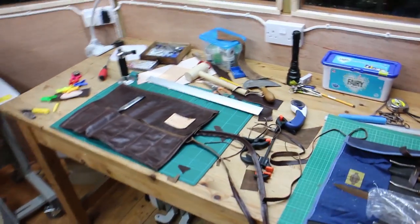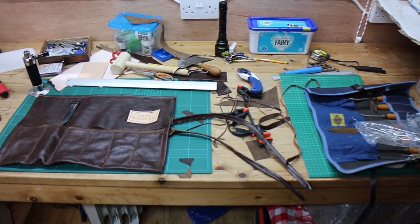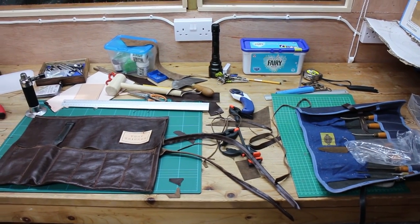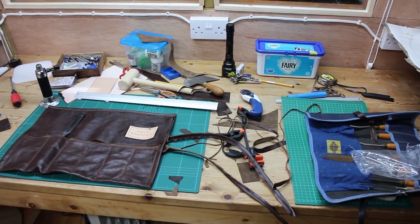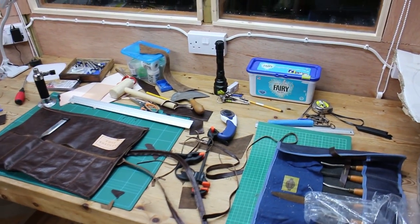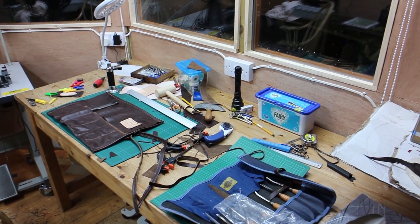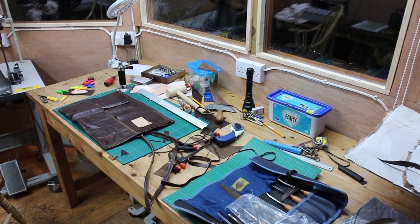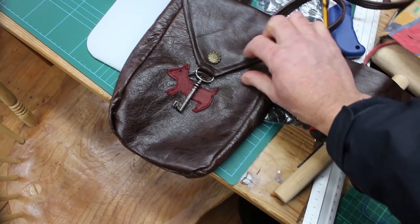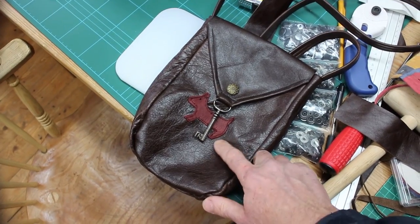It makes a very pleasant little area really. I've still got the wood shop obviously, and this one means I don't have to take up the house — fewer complaints about my stuff around the house, though there's still a lot of my stuff in the house. Here's one more of my leather items — it's a nice little bag. The owner has a dog, so I thought I'd put a similar shaped dog on the front.